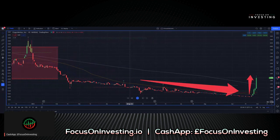So although we've seen price spike, and the future for this company looks quite promising, we can see that price is slightly trying to retrace on its downside. So I think price will retrace back further towards this level of support and resistance. However, we are above our moving averages, especially our 200 simple moving average. So if price does dip below here, we still have the 200 simple moving average as a strong level of support and resistance. If we look at where the middle of this channel is, it's around $5.60. So I can imagine that we'll possibly see an area of resistance between the $5 area and the $5.60 area.